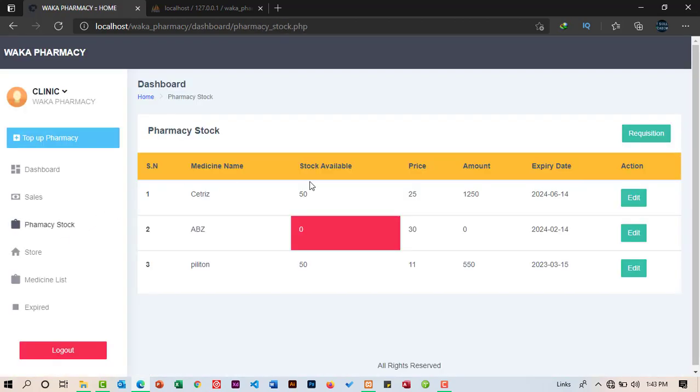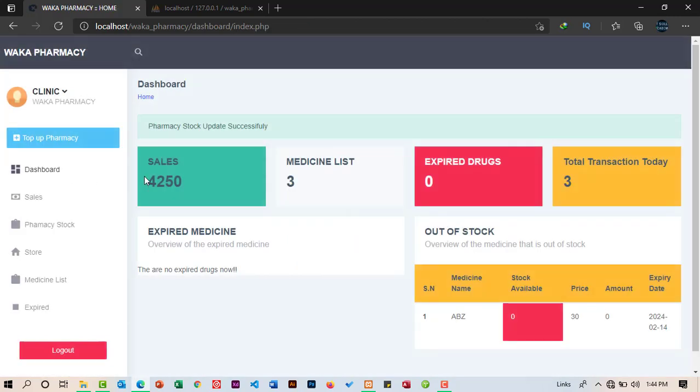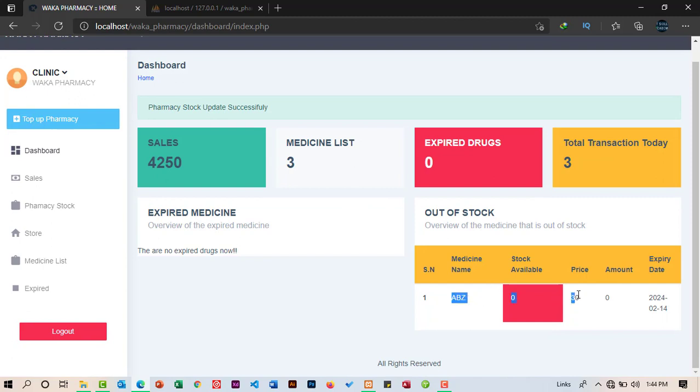So when I go back, I now should see that the ABZ is out of stock, and if I go to the dashboard here, I should also see that ABZ is out of stock again. And of course you can see the transaction is still adding here. So that's going on well, and today we have done 3 transactions already.